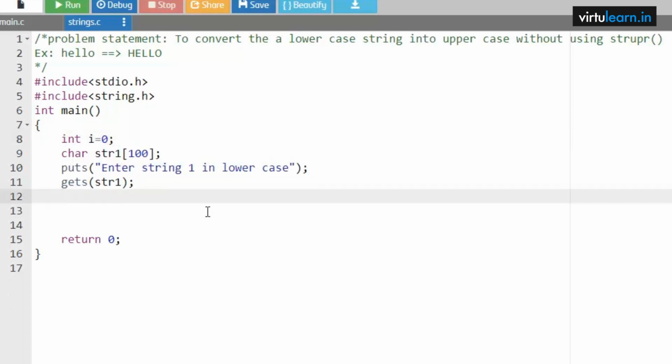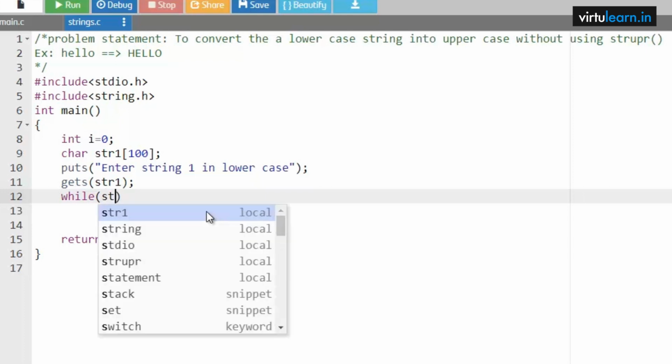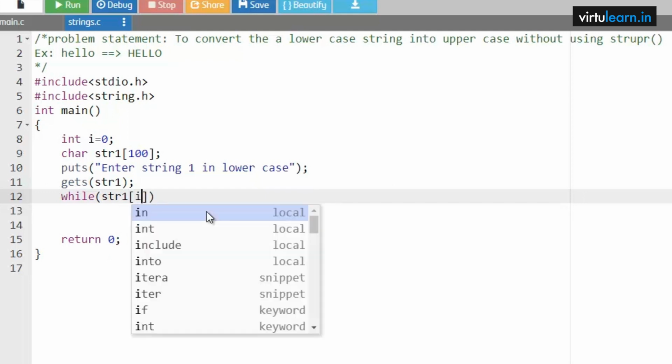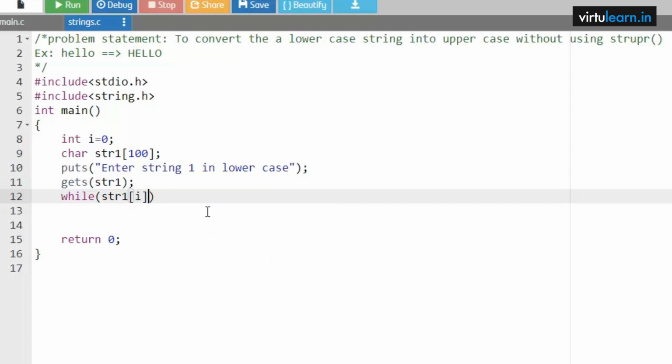Now I am going to write the logic to convert the given lowercase string into uppercase. First we need to read the individual characters of the given string. So the condition is while string1 of i is not equal to null. Null is nothing but \0.